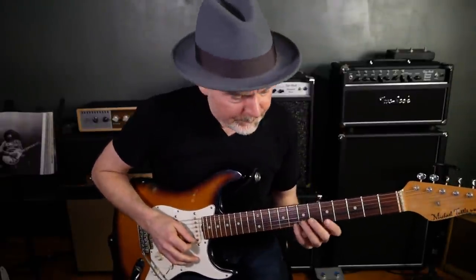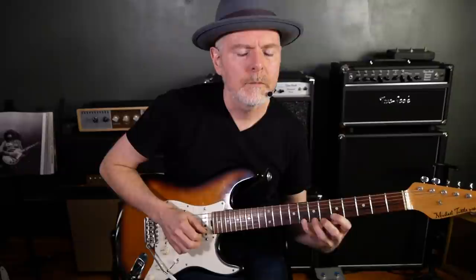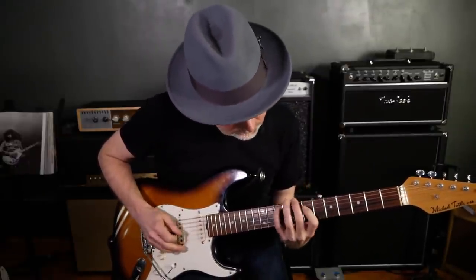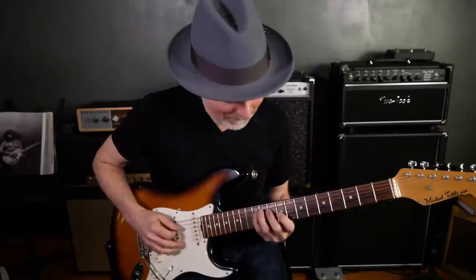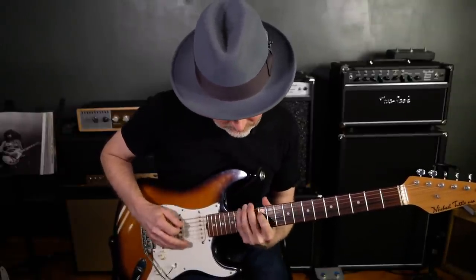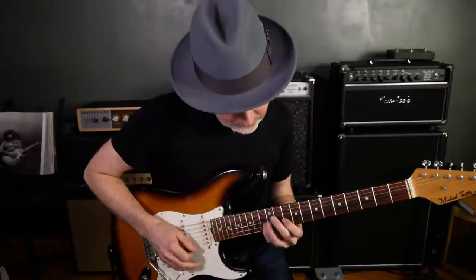Let me go back to that A minor jam because we're in A minor. I'm just going to do what I just did, and it's how I would practice. That's a tough one. That position's tough. I messed up. So you can see this position's tough because you've got the position change. Some of them are going to be trickier than others, and I'll just pick an idea like that.